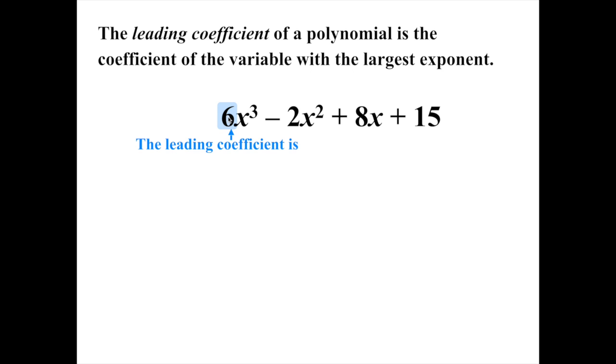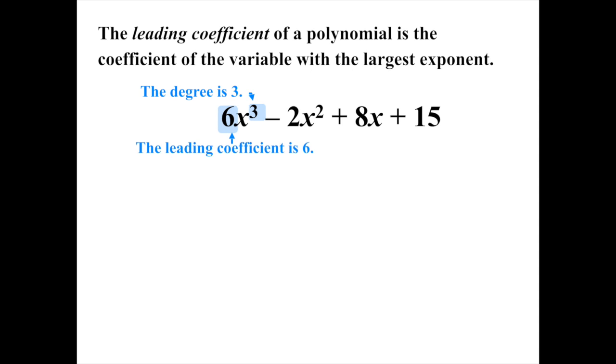I try to hide it just a little bit, just to see if you really know what a leading coefficient is. But if it's written in standard form, as this one is, it indicates that the largest exponent comes first, which this one does. Then the leading coefficient is 6. That's why they call it the leading coefficient. It's the one that comes first when it's written in standard form. Okay, so the leading coefficient in this case is just plain old 6, that's all.